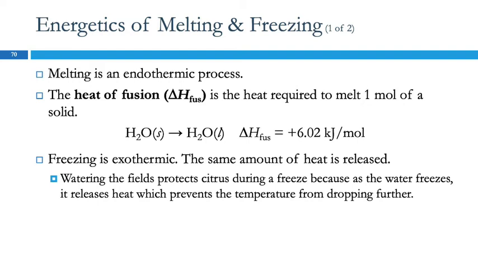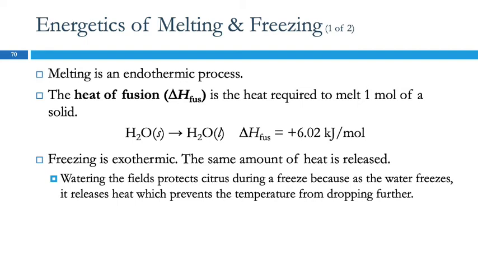So this is a phenomenon that's used to protect citrus in the winter. So we're just getting to that point now. I live in Reedley, and there's orange groves and stuff all over the place. And the oranges are picked in the winter and early spring, and so if you get a bad freeze, it can take out your entire orange crop. So how do you keep the oranges from freezing when it gets below freezing, below 32 degrees Fahrenheit?